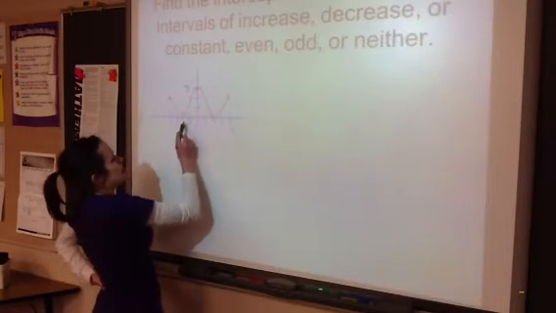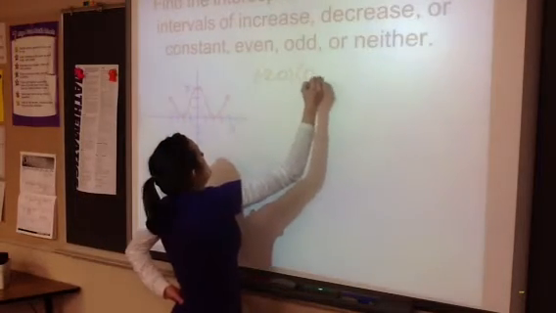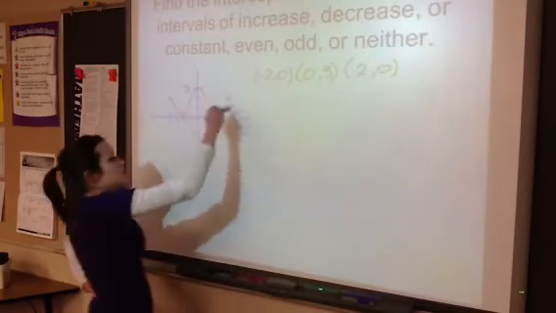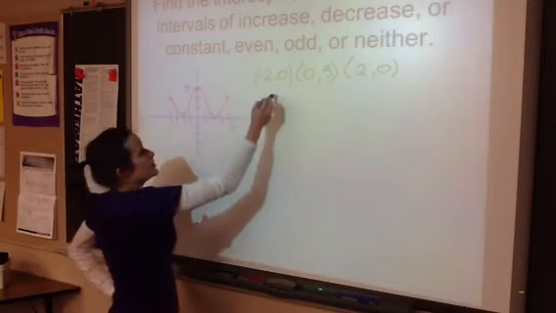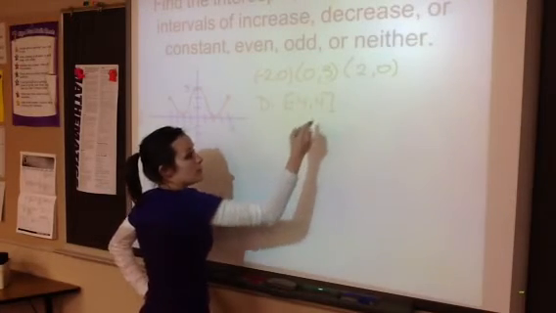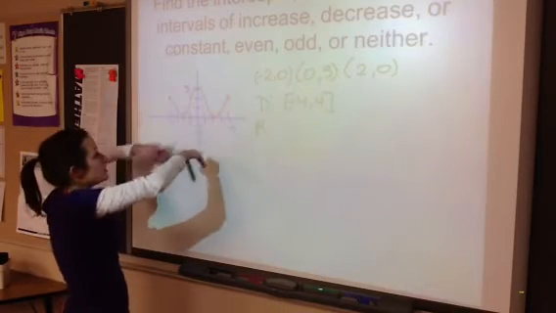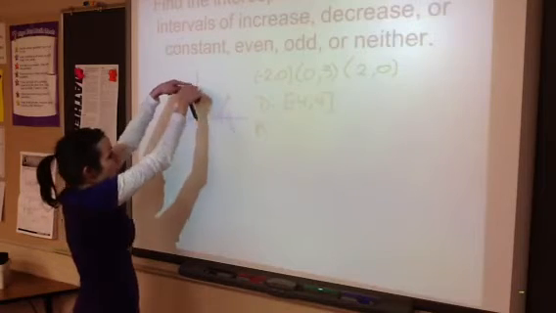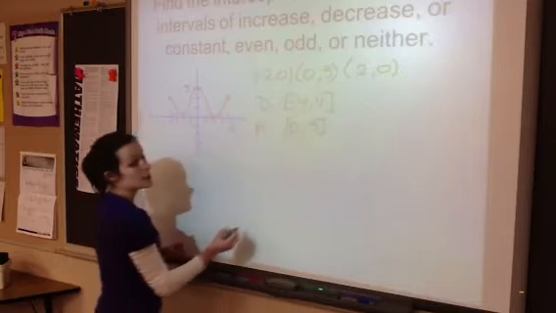So intercepts, I'm going to say, are -2, 0, 0, 3, and 2, 0. So I just kind of went down my line. The domain, since these are closed, is going from -4 to 4 with brackets. Your range, so that's our y values, go from 0, that's our lowest point, to our highest point, which is 3. So 0 to 3. Brackets on those.